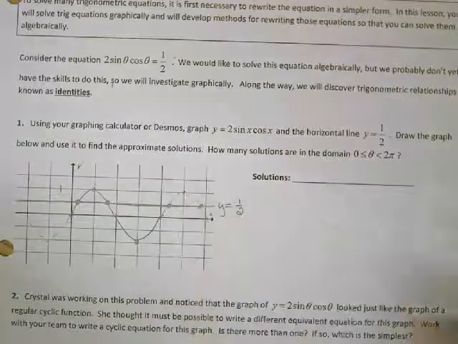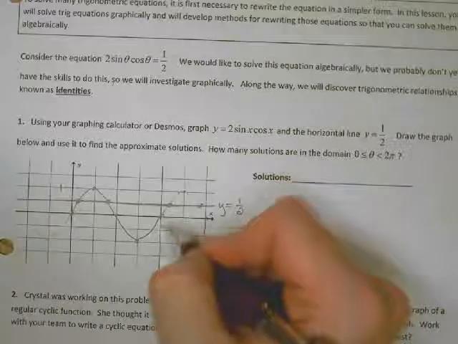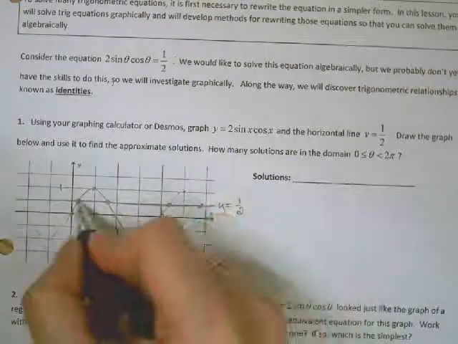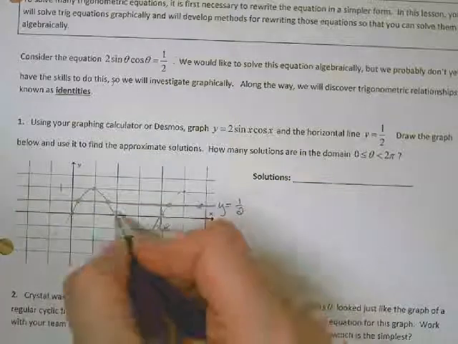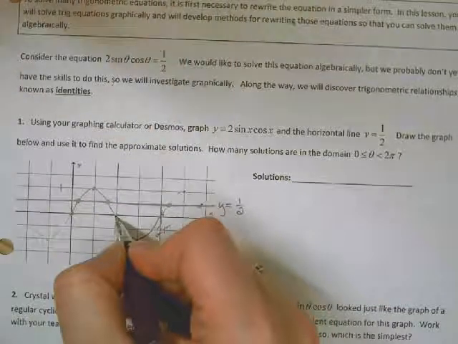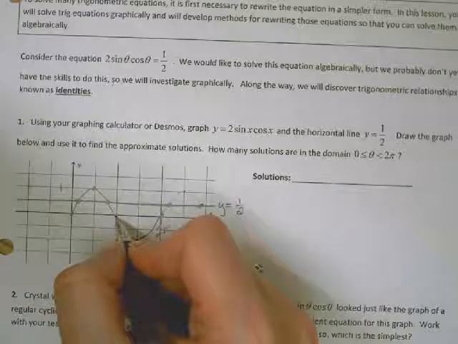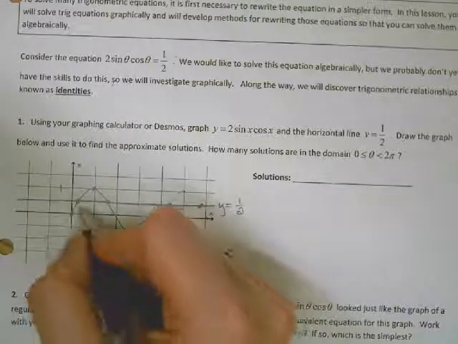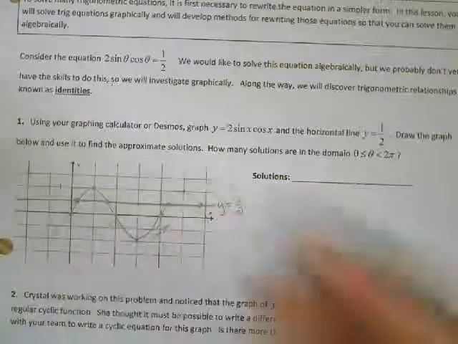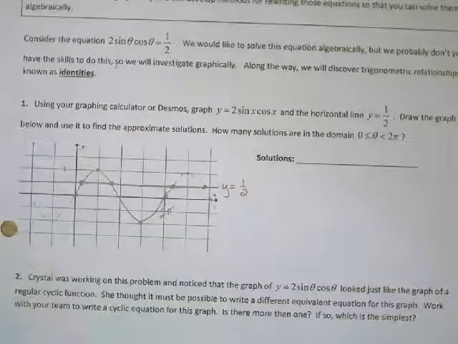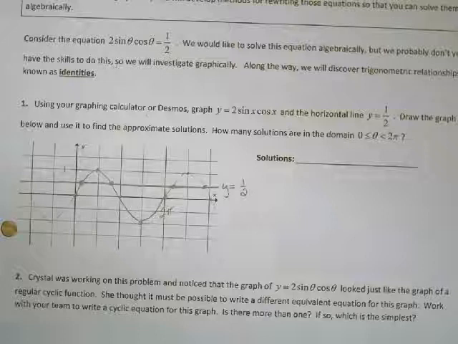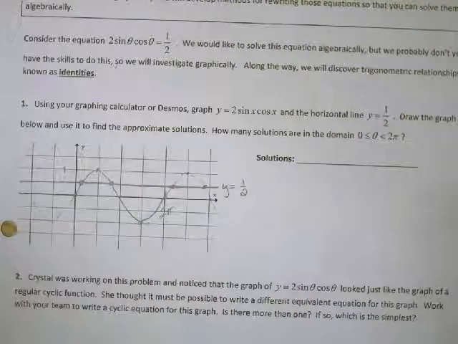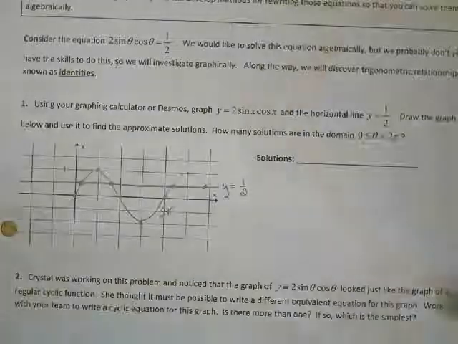So between 0 and 2 pi, this is where 2 pi is. We're looking at, so this is 1 pi. If we split that off, we're looking at something along the lines of pi, like 1/10 pi. We're estimating though. We can zoom in further and figure that out, but what we really want to do is be able to find that algebraically.